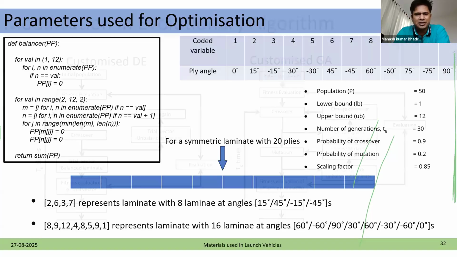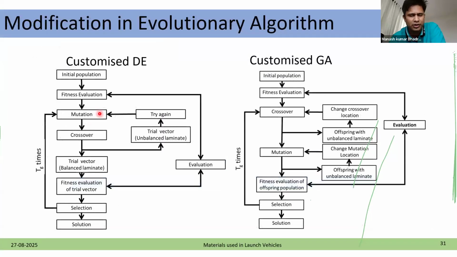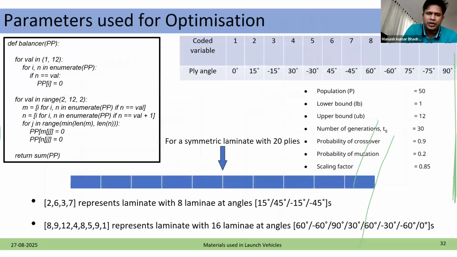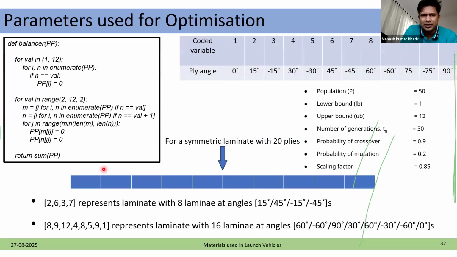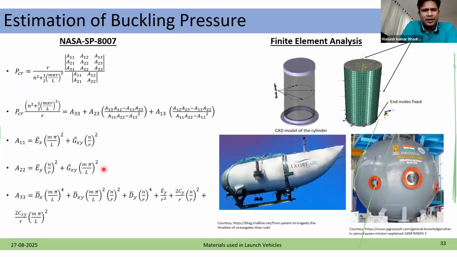In the previous slide, as I was telling, there are some more codes involved which I have not shown because it would be too lengthy. These loops are also coded so that it will check if the particular population is meeting the criteria, and whether the offspring is meeting the criteria or not. If it is not meeting, then some process has to be repeated. So this is the parameter optimization.